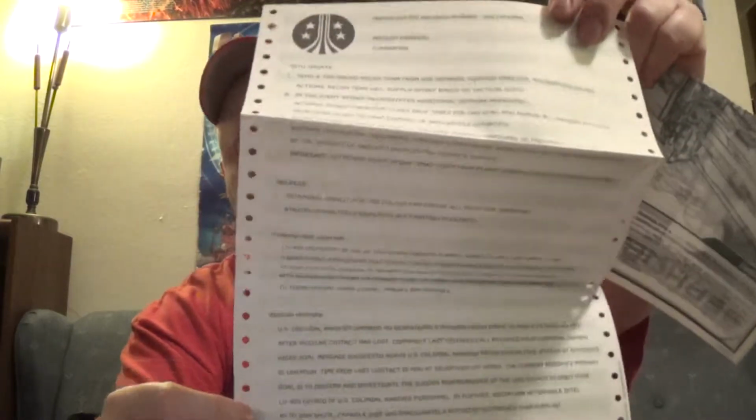I guess this is supposed to be some sort of snapshot. It says level 426 environment, Hadley's Hope perimeter. Looks like a surveillance shot. And they even have paperwork here. It says United States Colonial Marines, USS Sephora, mission briefing, classified. And it looks like it was printed off an old style printer with the holes punched on the side to feed through an old dot matrix style printer.